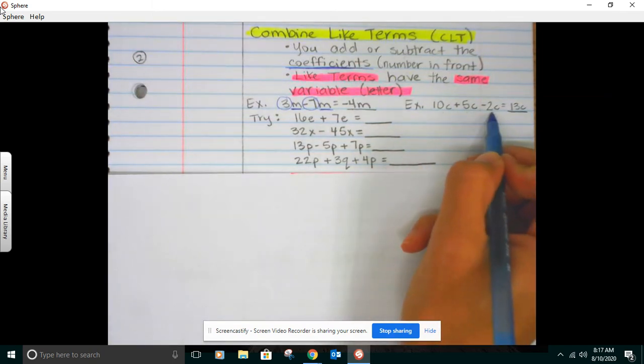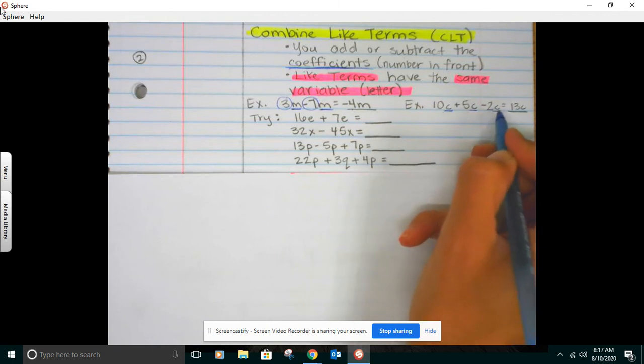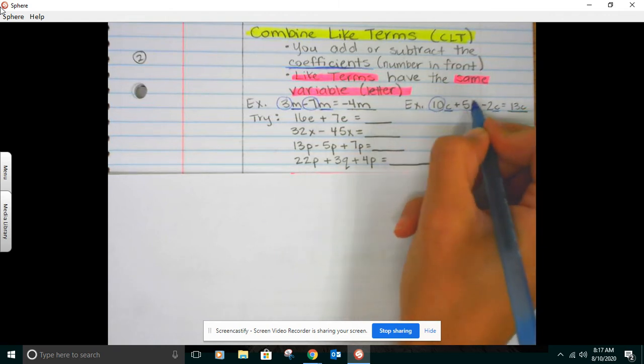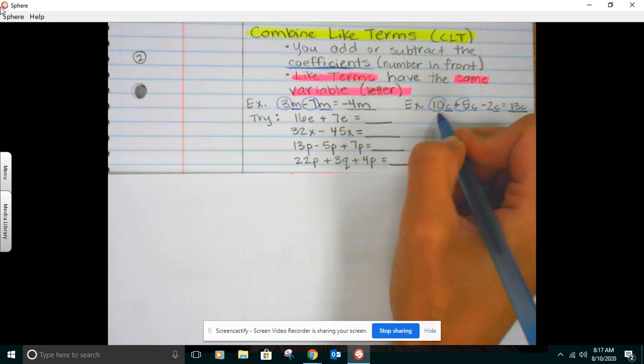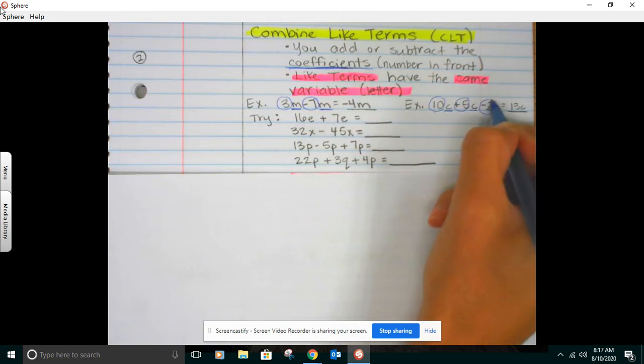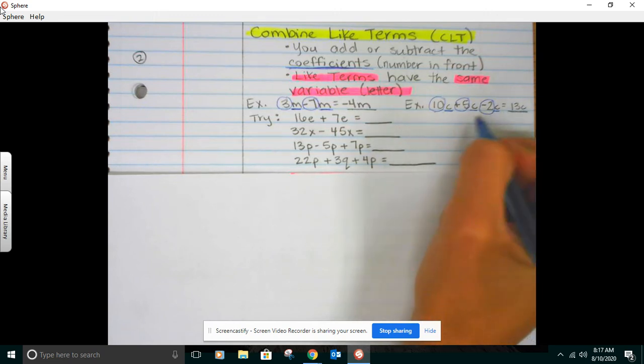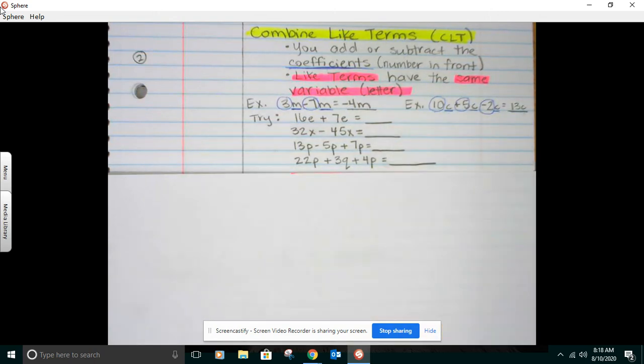Each one of those is a term, and they all have a C. So I can just look at the variable, look at the letter C, C, and C. I just add and subtract whatever is in front. 10, and you can go from left to right. 10 plus 5, 15, minus 2, 13. And you only keep it just a C. Don't try to be like, oh, there's 3 C's, so it's C to the 3rd power. I've seen that mistake. It just stays C, C, C, so 13C. That's the variable. Give these examples a try.